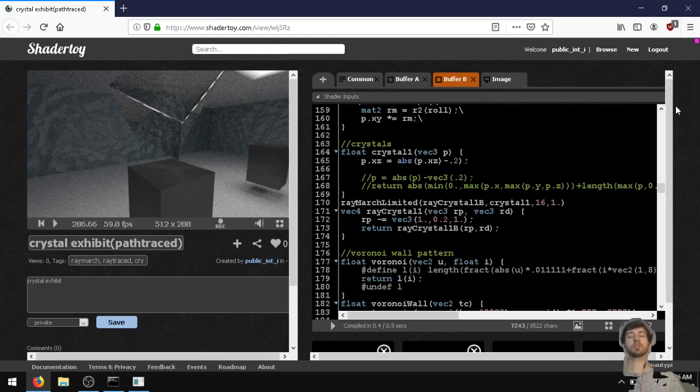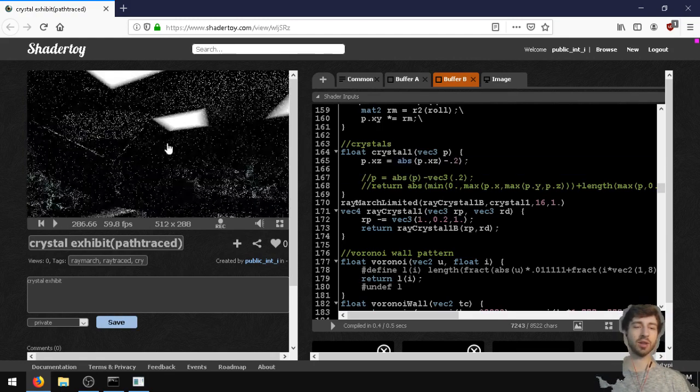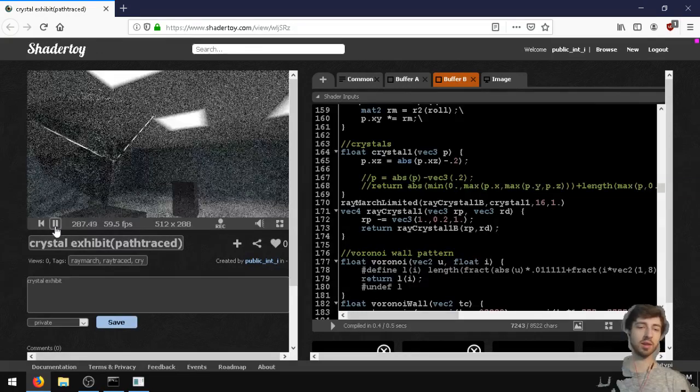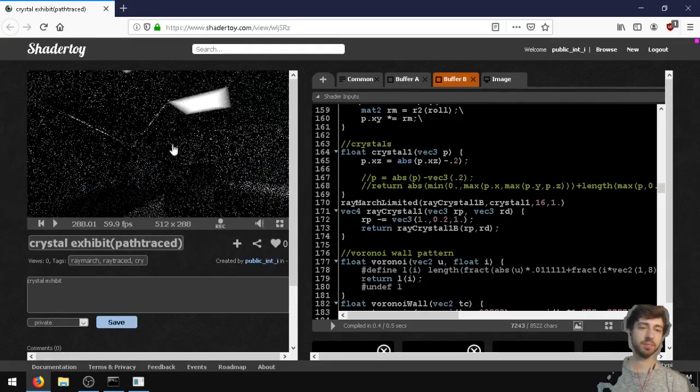I wonder if I should just copy exactly what I did before. So exactly what I did before was I didn't even program these crystals separately. I just made one distance function for the crystals that took in rotation values, and it generated the crystals by rotating cubes and combining them and subtracting them. I'm wondering if I should just do that instead of programming each one. I probably should.